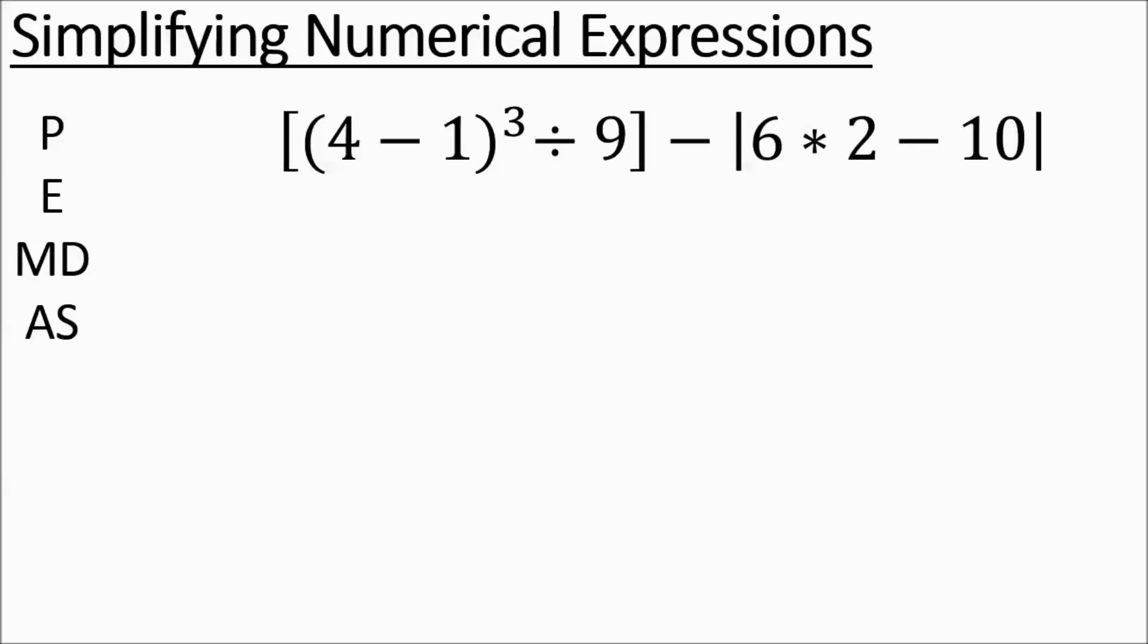Uh-oh. Lots of stuff going on in this problem. I see this in big brackets. So we're going to tune into this. Also, I've got these other symbols here. These, if you don't remember, these are absolute value bars. These can also be considered grouping symbols. So when we're looking for parentheses, we can actually take care of both of these at the same time. If you tune into each of them, you're going to see that you're going to do the parentheses within over here, and you're going to do the multiplying over here. You can take care of them both in the same step. So we work that out.